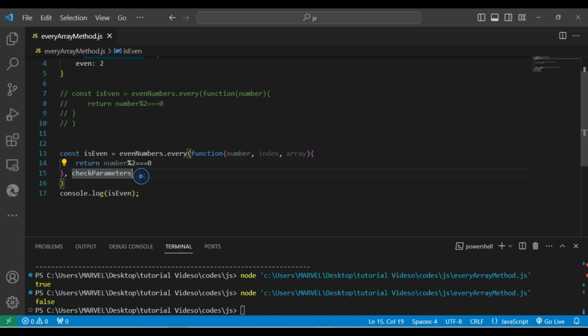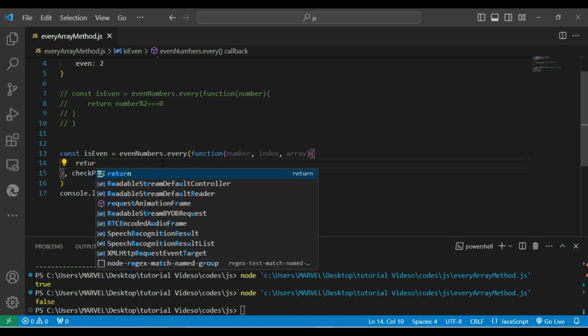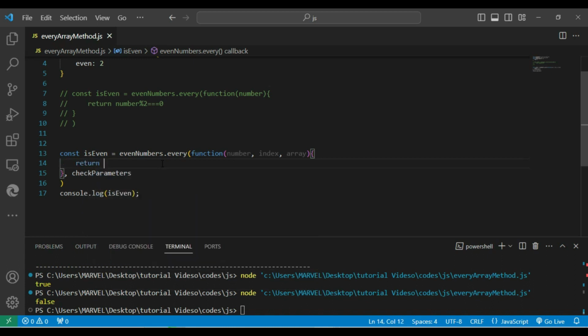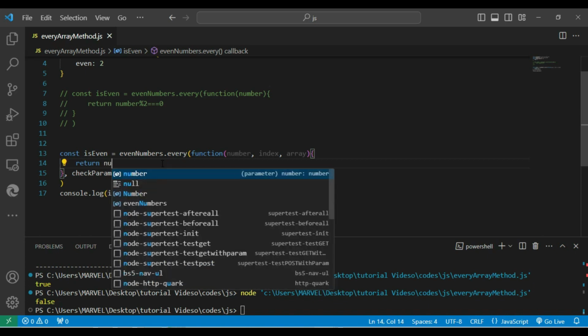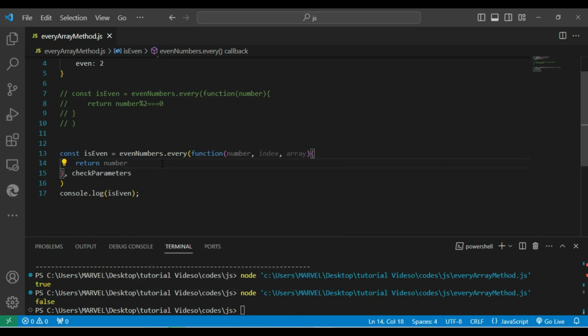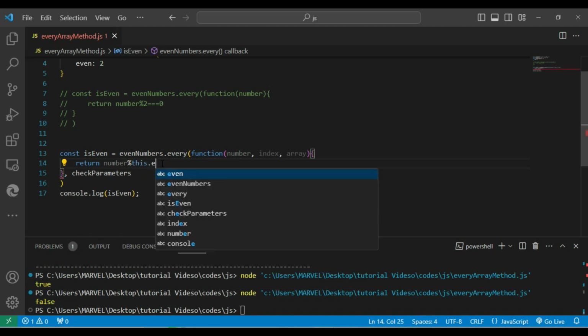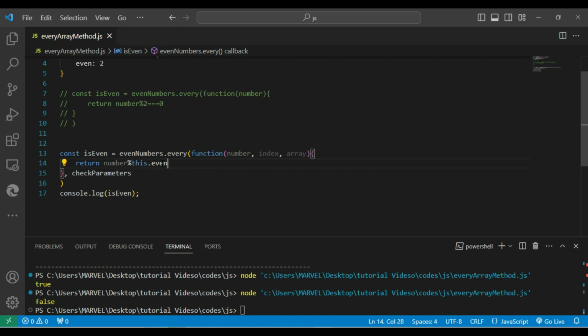So now I'm going to be refactoring this code. I'll remove this one, then I'll say return number modulos this dot even is equal to 0.